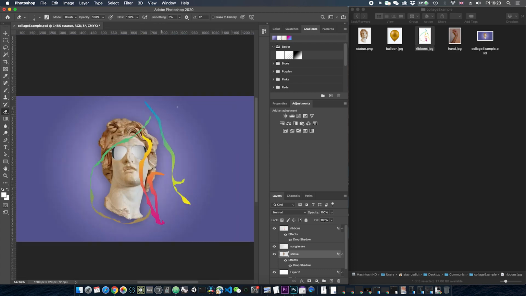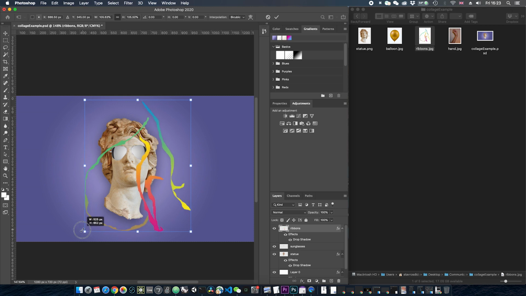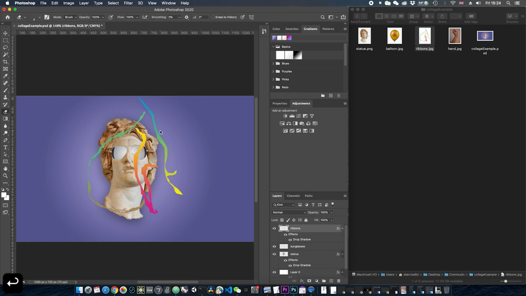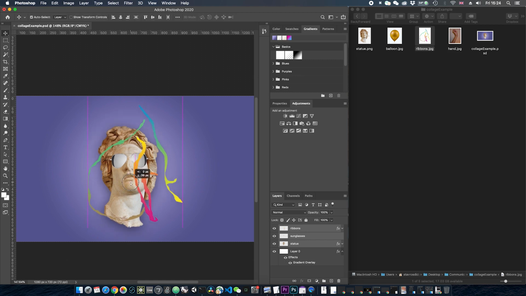One thing I want to do in addition is go to my ribbons and resize them a little bit, and make sure that I could use some parts and separate them and put them on the background, because right now they are right on the face of my statue. I can select all of the 3 layers together and move them a little bit lower, perhaps here.